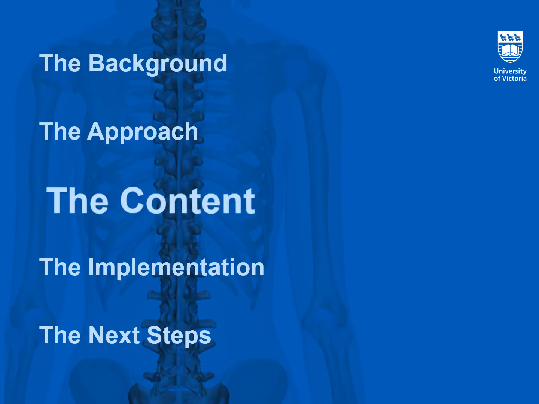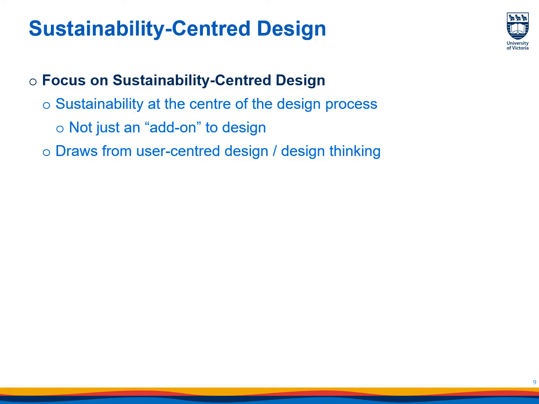Now we'll touch on some of the content that we're including in the sustainability design spine. We think of this as a focus on sustainability-centered design. So sustainability is at the heart of the design. It's not just some additional requirement that's tacked on somewhere within the design process. We're trying to draw these ideas from user-centered design or design thinking, which places users at the center of the design process, but here we're focusing on sustainability as a central driver to the whole design process.